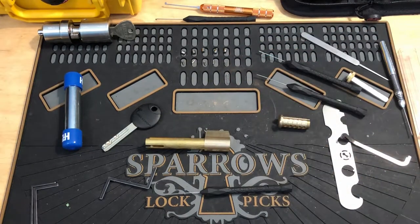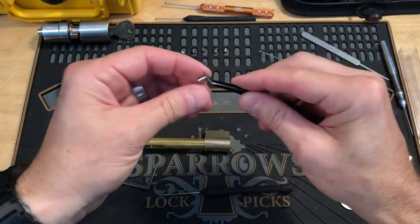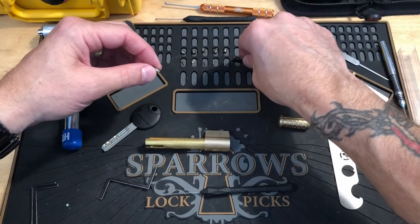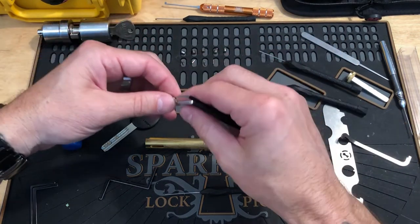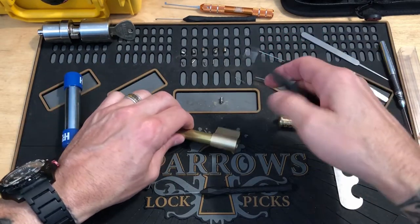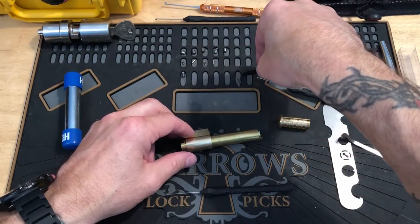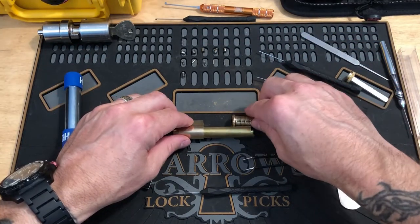And pins went flying because that's what pins do. Here we go. So there's the inner, I'm not gonna pull it out, but there's the inner and the outer springs. As you can see, that one also has to get to the shear line. And that's what you're lifting as you're driving this pin through the outer pin into the inner pin on the driver pin. And so there's a lot going on in these locks, but the basic function is the same. So there you go. That's the basics of pin tumblers, or of dimple locks.